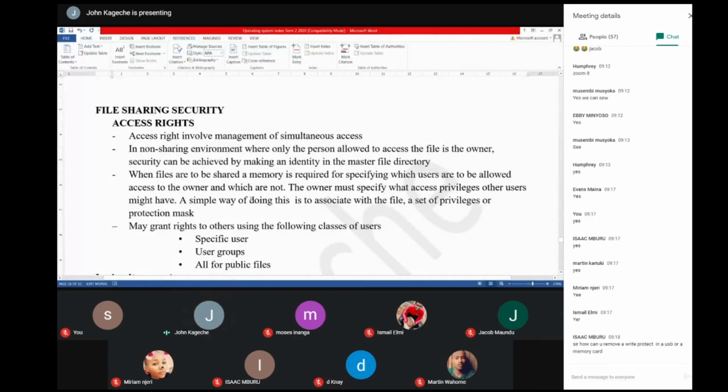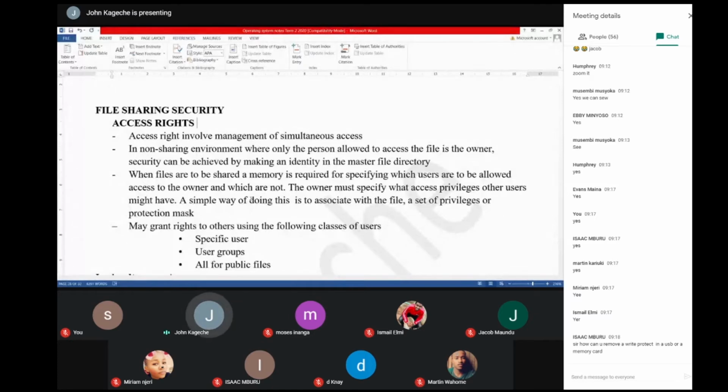either for simultaneous access, so that if you're accessing information simultaneously, for example, like now we are in Google, we could share files either in Google Drive or whatever. There are access rights involving the management of simultaneous access.